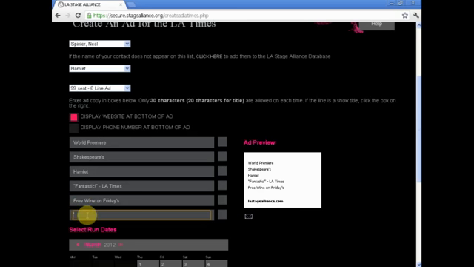So maybe I'll just type in a phone number here. How about that? And again, we have there. Now then, one other thing we need to do is you see up here it says if the line is a show title, click on the box to the right. So Hamlet is the title of the show, so I'm going to click that. And now that gives you a better idea of what the show is.